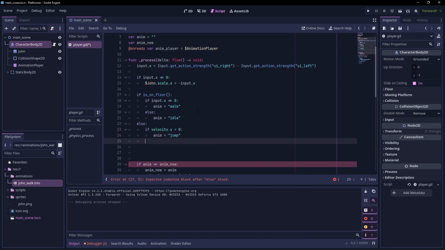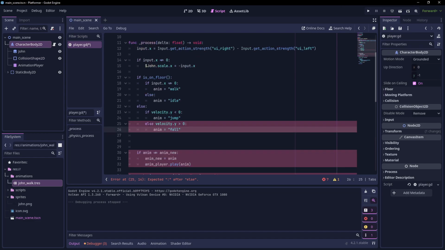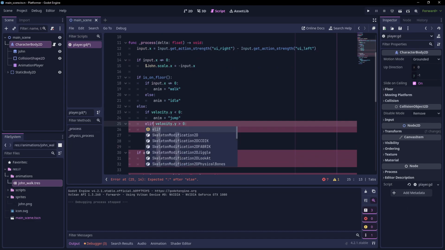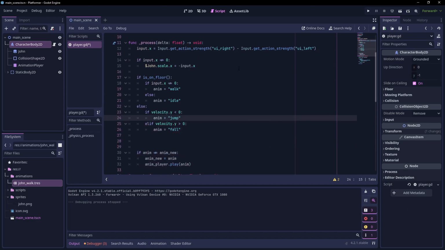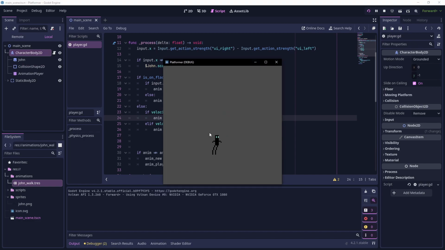And if velocity.y is greater than 0, make his animation equal fall. Oh, we need elif, not else. Now he'll fall and he'll jump. So if we press play, he can walk, he can jump, and that's pretty much it.